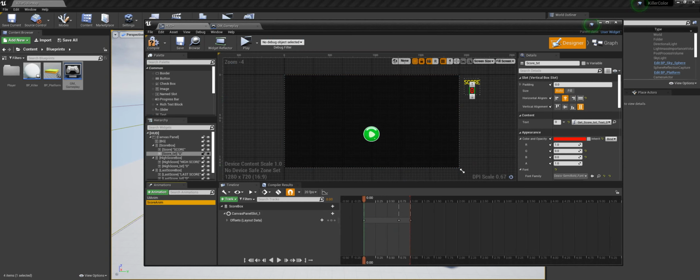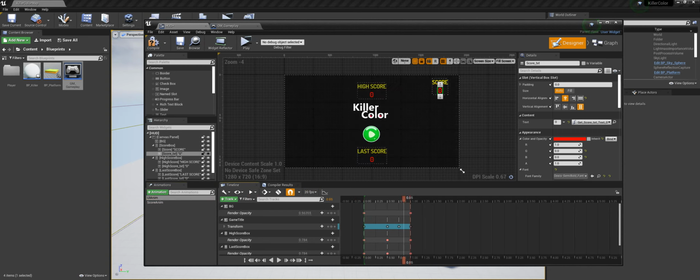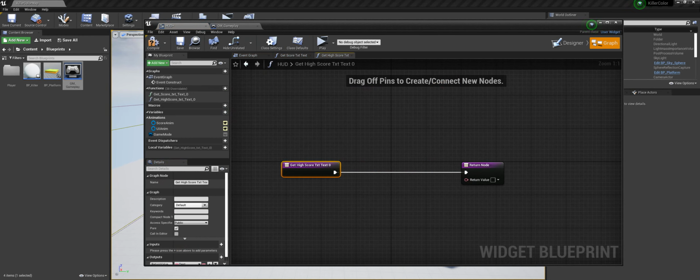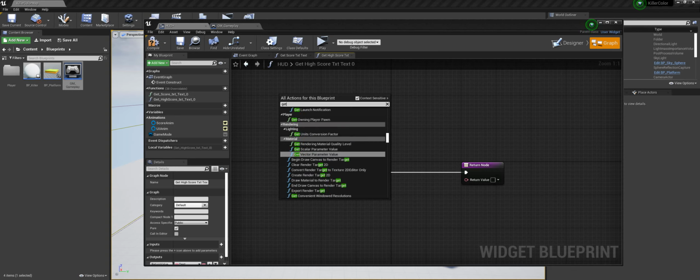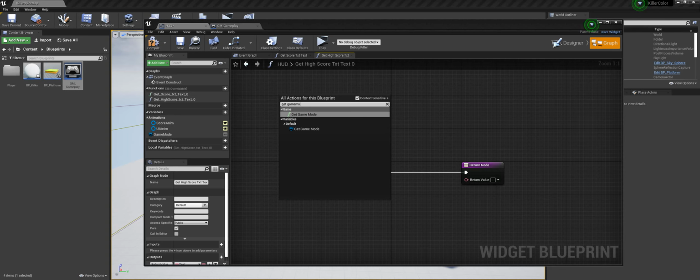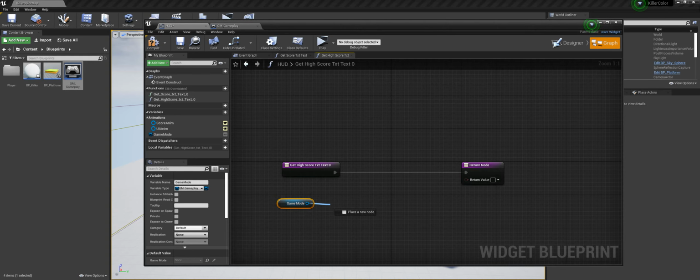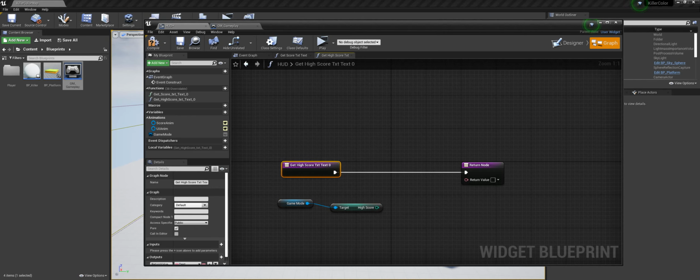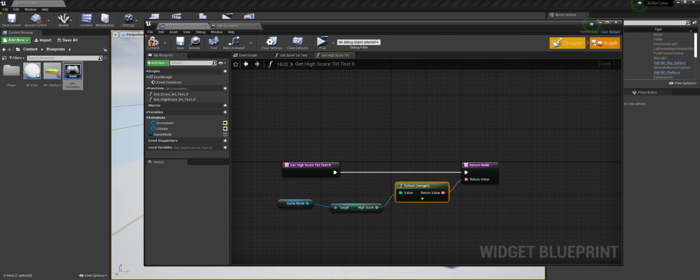Now the next thing we need to do is connect the other two, which is the high score. So let's do that. We go to text, binding, create binding, and like we did before, you can even type get game mode, and again we do the same thing, get reference to high score, and plug this in.